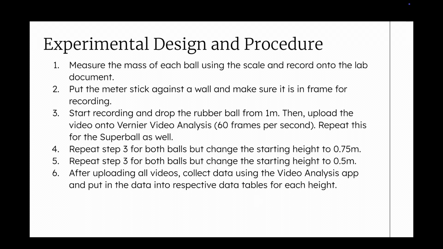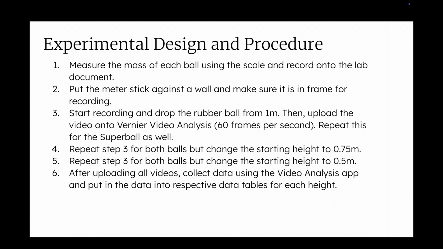So here's a little bit more in depth about how we actually conducted the procedure. First, we measured the mass of each ball using the scale, and we recorded that in our lab notebook. We also positioned the meter stick against a wall and made sure it's in frame for recording, and that it's straight up against the wall, so it's not inclined. That way it doesn't interfere with the results of our data.